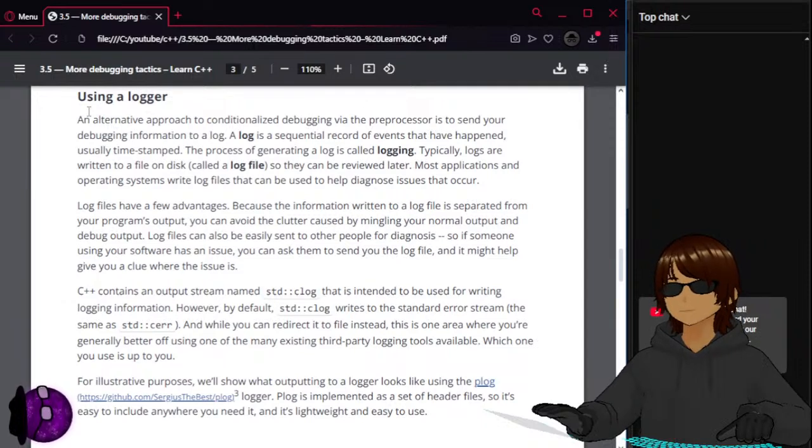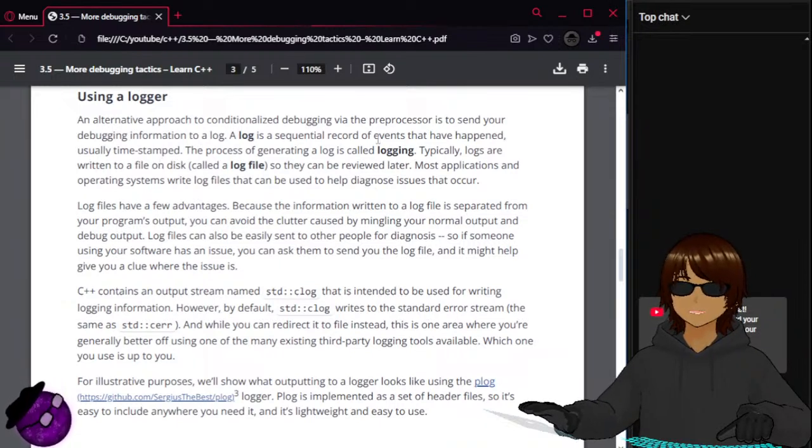An alternative approach to conditionalize debugging via the preprocessor is to send your debugging information to a log. A log is a sequential record of events that have happened, usually timestamped. This process of generating a log is called logging. Typically, logs are written to a file on disk called a log file so they can be reviewed later.